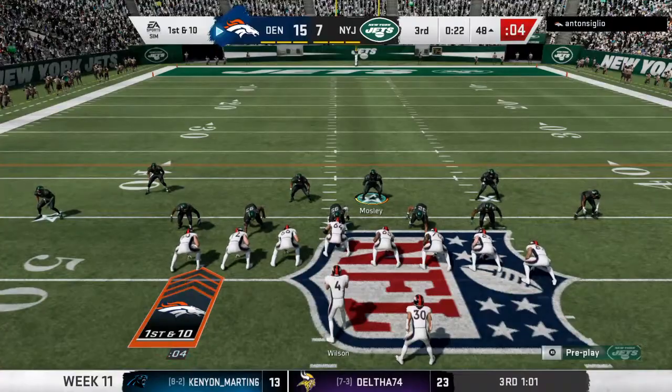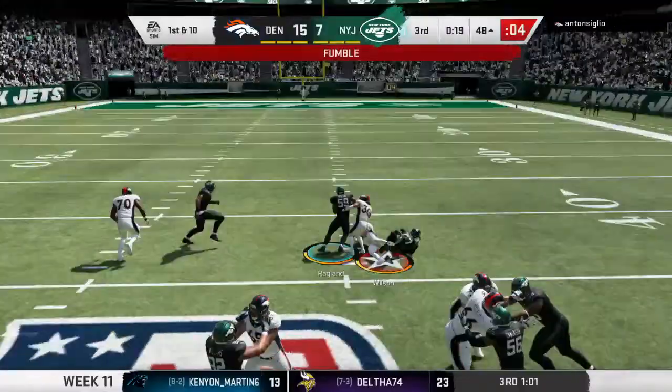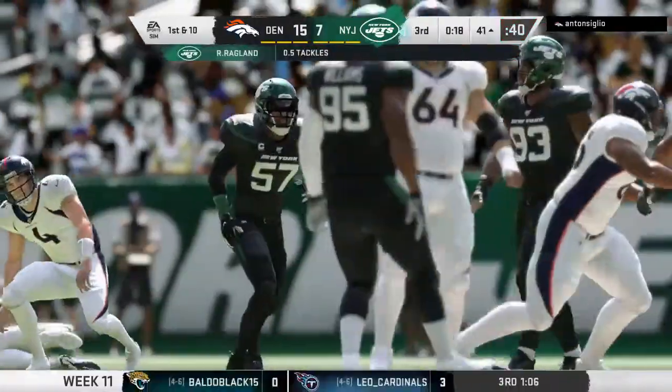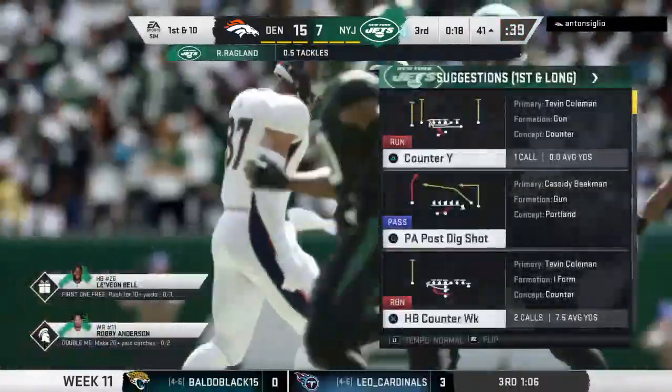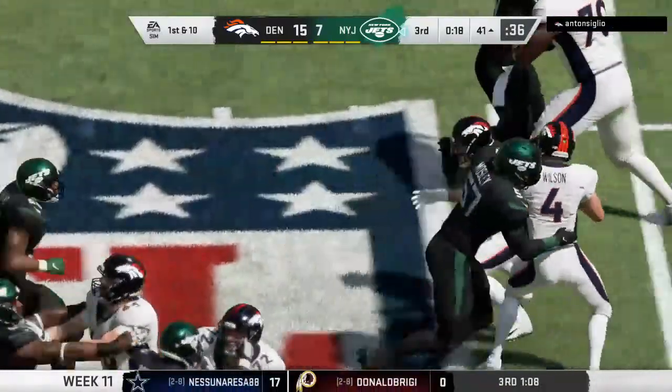After the interception, here's Wilson. Wilson hit. It's loose. It's out. Fumble. And it's scooped up by the Jets. And they'll start with great field position at the 41-yard line.